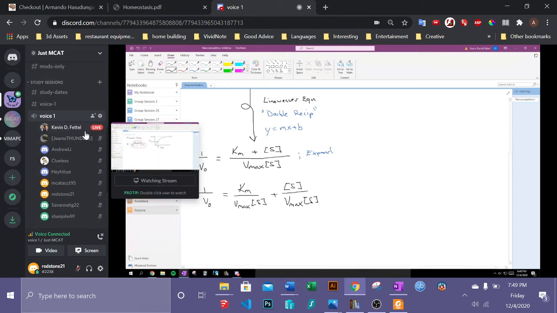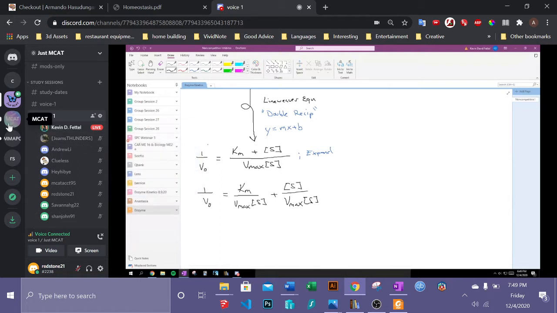Okay. So the next step is we're going to do a combination of both simplifying and expanding. We're going to condense two steps into one by simplifying certain aspects and expanding other aspects at the same time. For instance, right off the bat, we can simplify by crossing out the substrate concentration on the right-hand side. And so we get 1 over Vmax, because the substrate concentration S will cancel out.